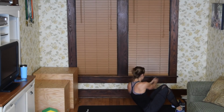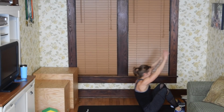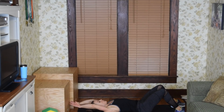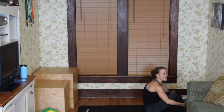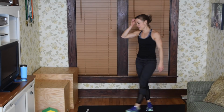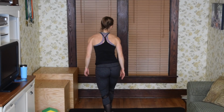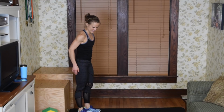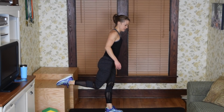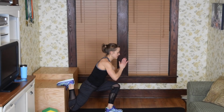A lot of holding, but watch your breath. Make sure you breathe. A lot of holding in this entire workout. All right, Bulgarian to single leg push-up on the left. Gear up for that. Gear up your balance, for sure. You can do this on top of weights if you want.